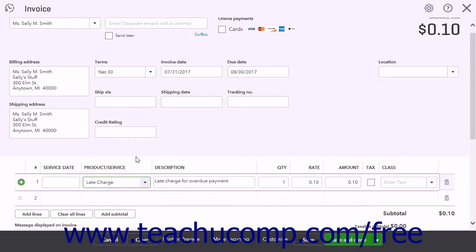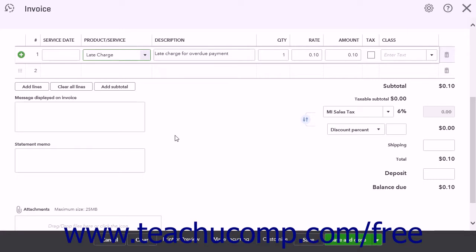Generally, when creating a new invoice for finance charges, you want to enter a variable or flat rate charge. The finance charge item and the description and rate you assigned appear in the row. You can also add any other items required or leave the invoice with only the finance charge assessed.